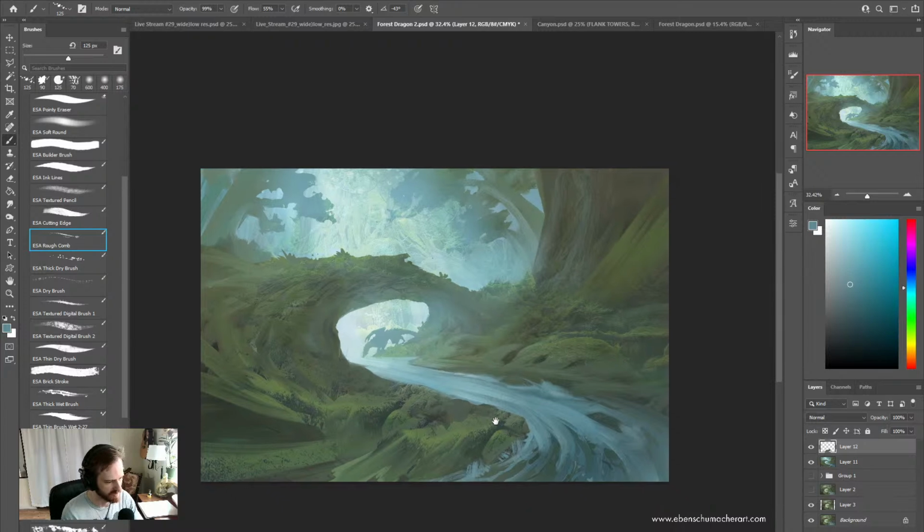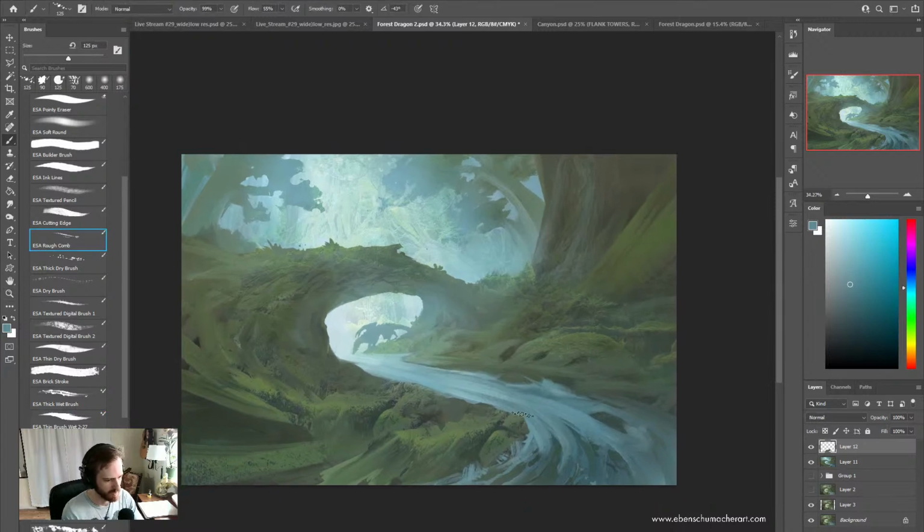And there are some of these crisp, hard edges here and there as well that we can tease out. Create some nice line work in here as well.